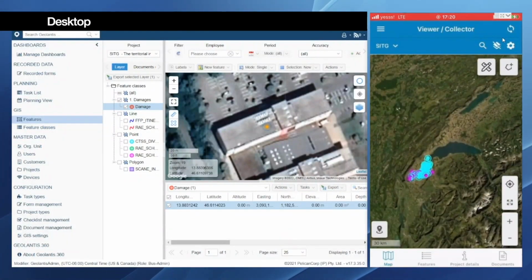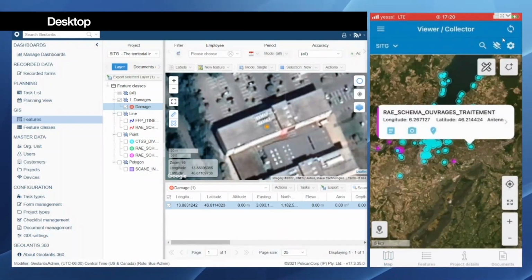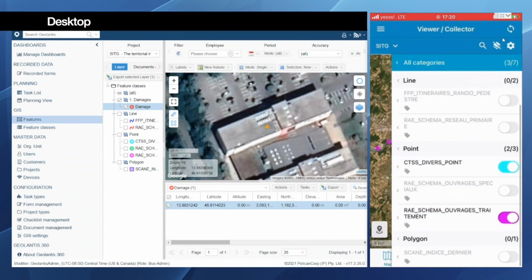So this is the project area. I can also choose which layers are visible and invisible here from the layers icon. I can switch on and switch off the points which I don't want to see.